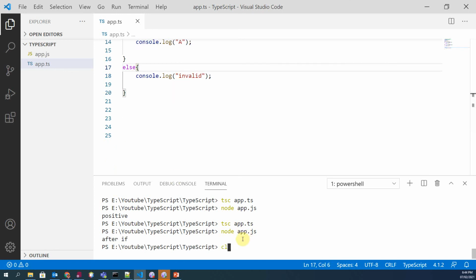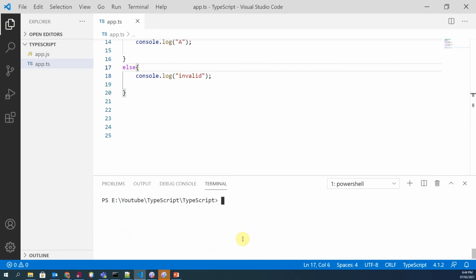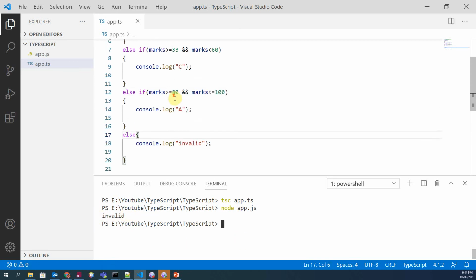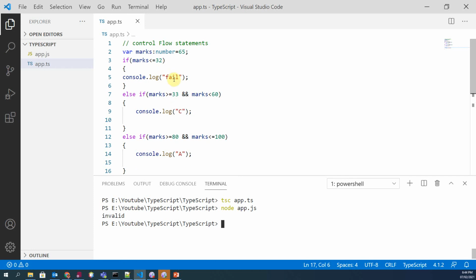Compile your code. So we have invalid as the output, so change it to 32.